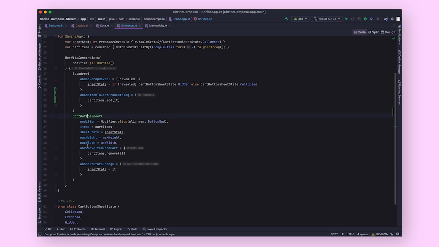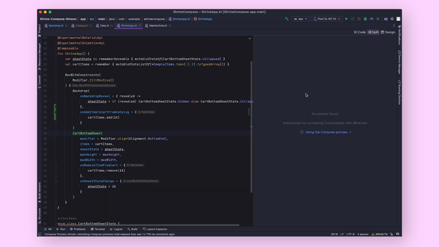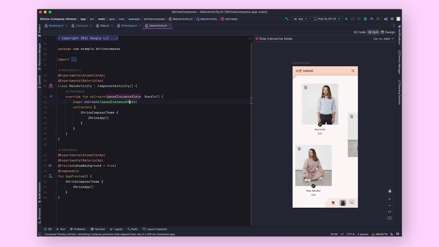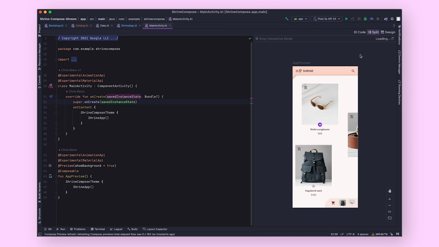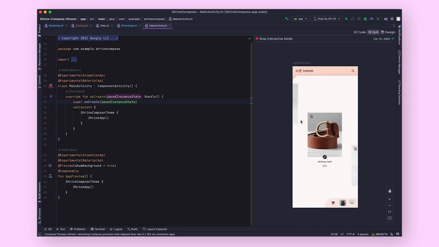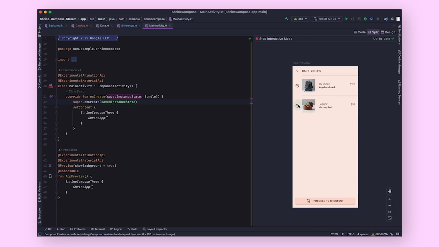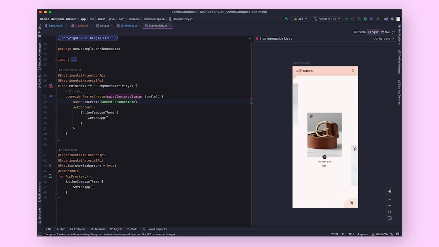And so it's the same data structure that's passed to cart bottom sheet. And so in theory, oh, wrong preview. Let's see if it actually picked up the changes. Probably not, because we did it across multiple files. So assuming we did everything correctly, there's only 2 items in this list. And if I just tap that, boom, it adds it to the list. So now there's 3. So we can remove these because we added that functionality before.